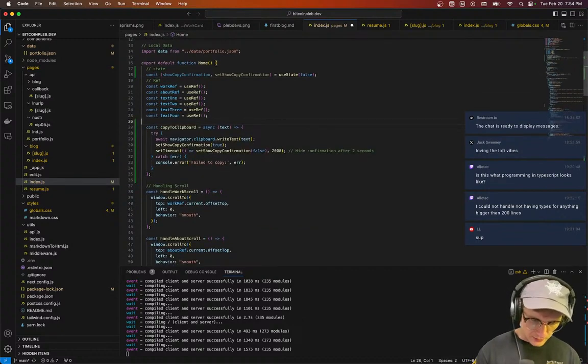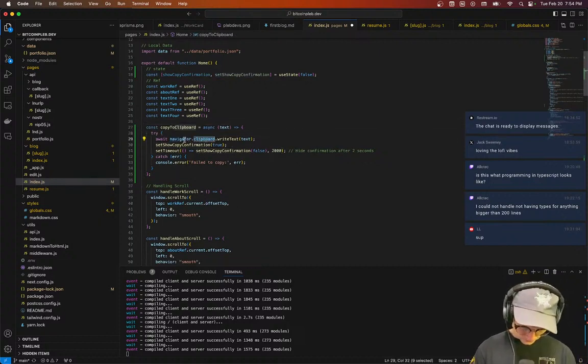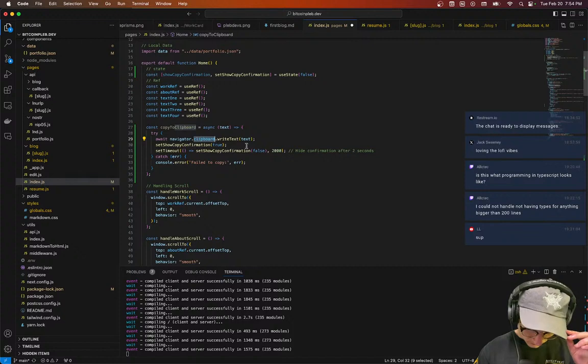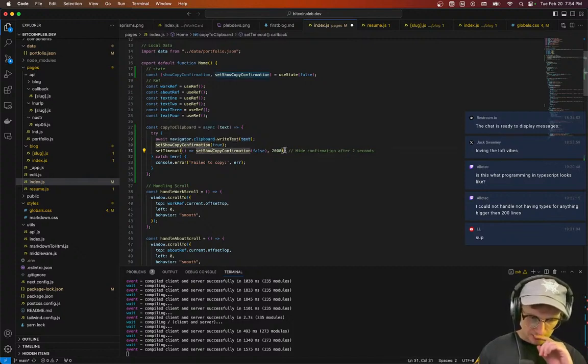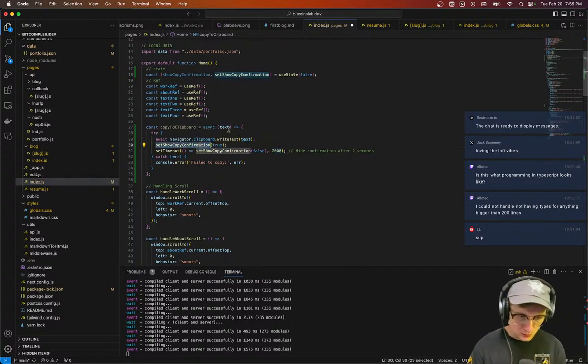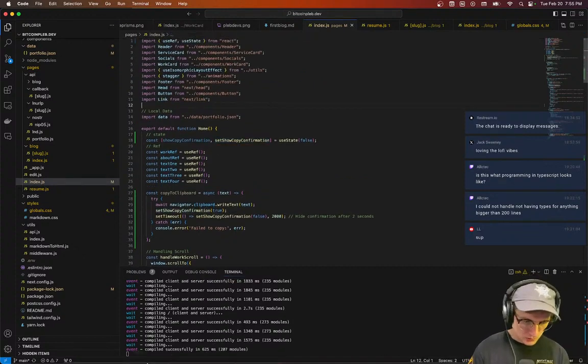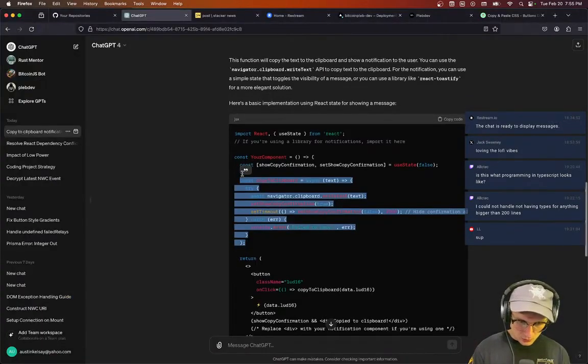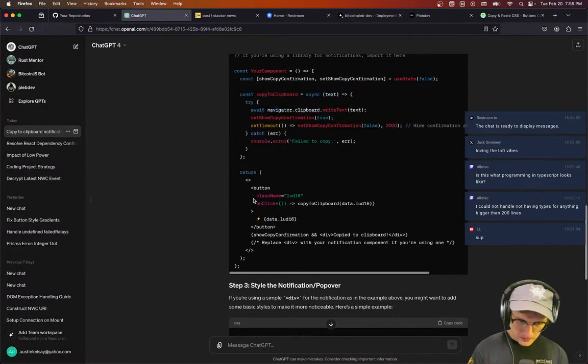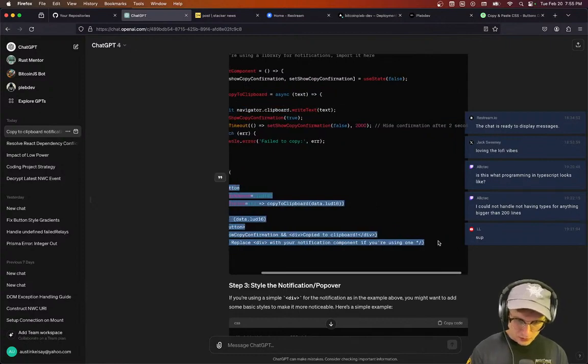Okay, here's our copy to clipboard function. Let's see, navigator. Text 2 seconds, and we show the copy confirmation. Cool. So here's going to be our button and then our little confirmation message.